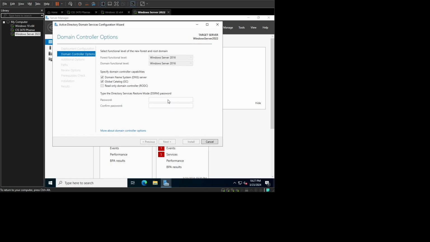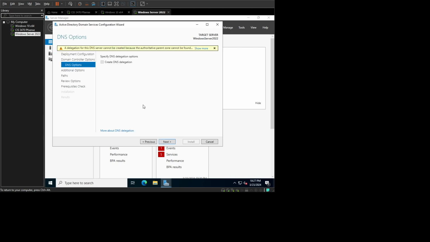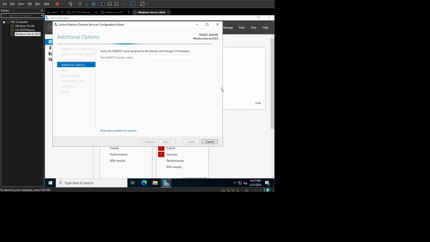Gotta type in the password. Can do password 01. Password 01 and then password 01 again. And then next. It should say CIS 3470.